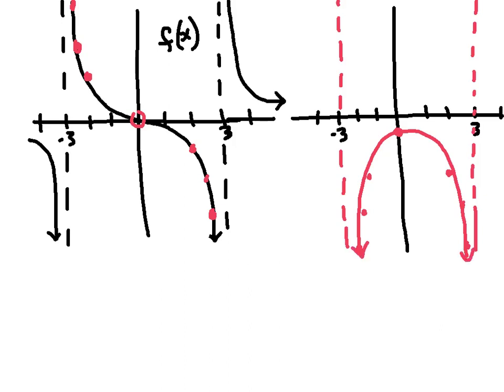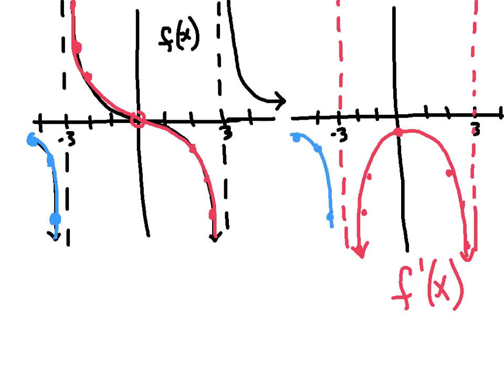The other thing you'll agree is that this f picture is always decreasing, therefore my f prime is going to always be below the x-axis. And then the other parts here. This one's kind of interesting. This one, again, is always decreasing. You're slightly negative, more negative, and then even more negative. So it's almost going to be an exact replica of the original function, where the old y values predict the slope over here. And then last but not least, we're very, very negative, slightly negative, and barely negative as far as the slopes go. So it's going to be a mirror image here.